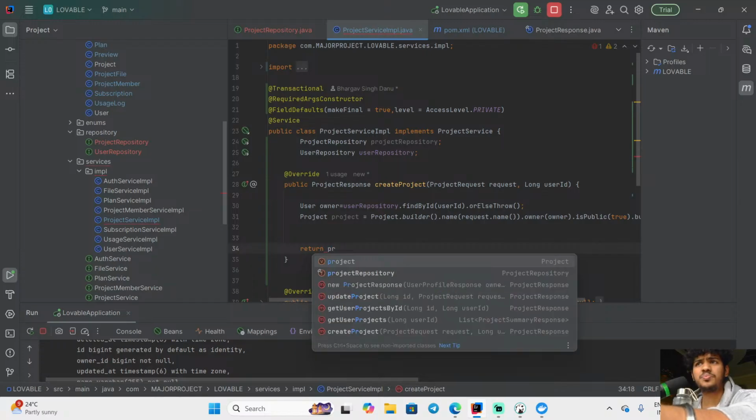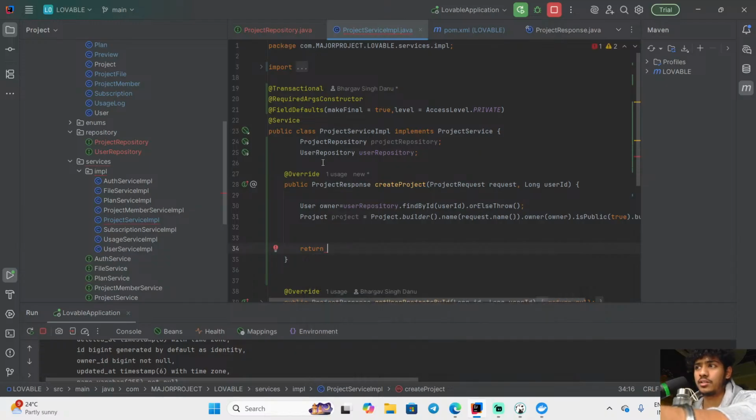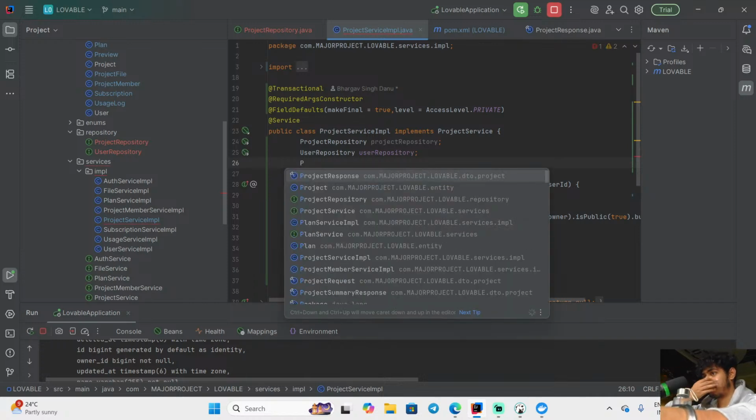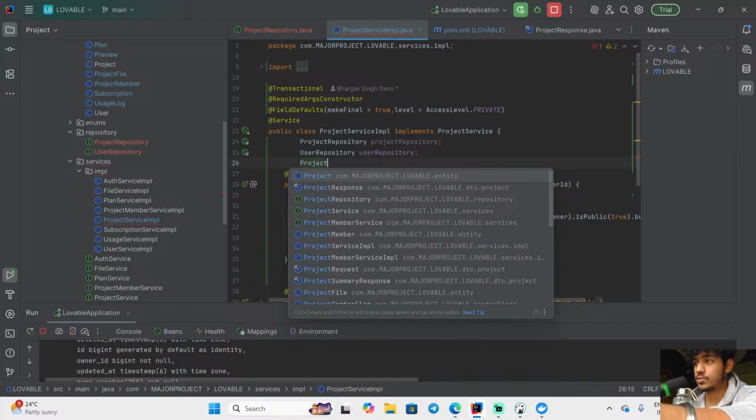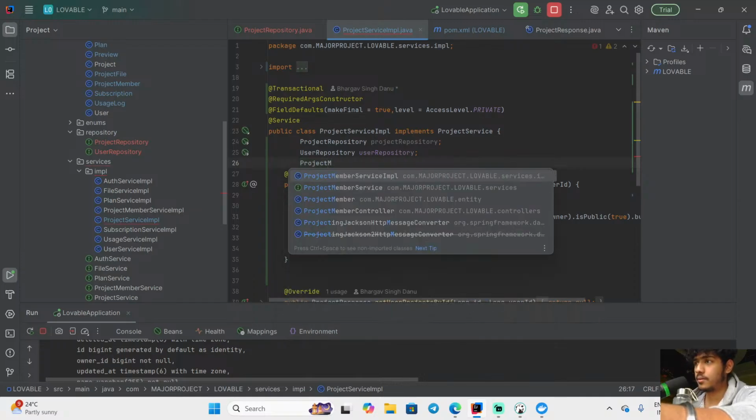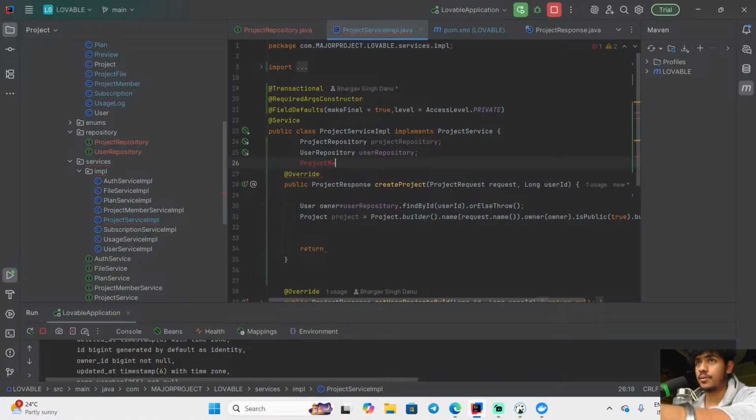For this I have to say that I want my project mapper, but before this I have to create the project mapper here. I'm so sorry. I have to create the project mapper, and after this I have to tell it that this is my project mapper.